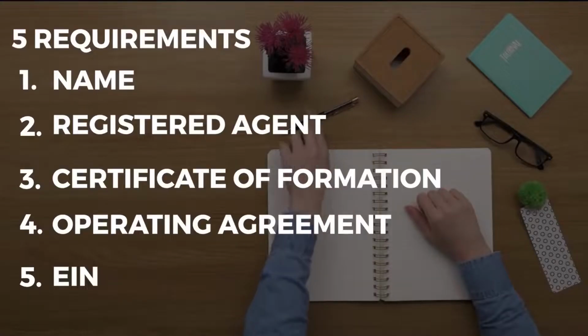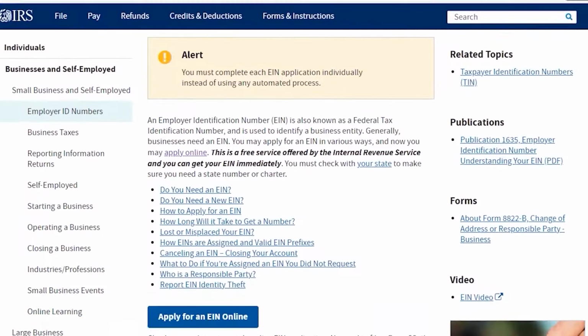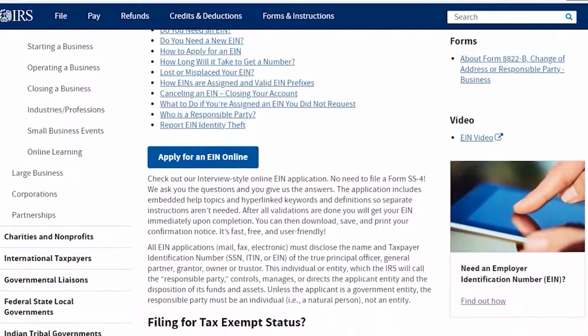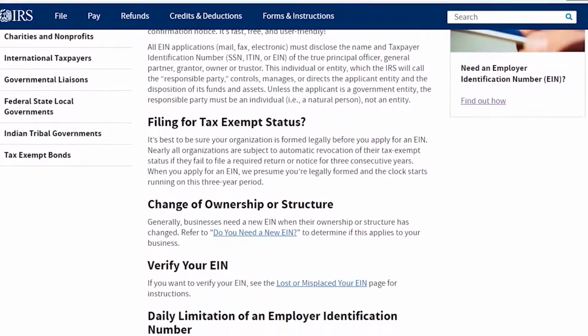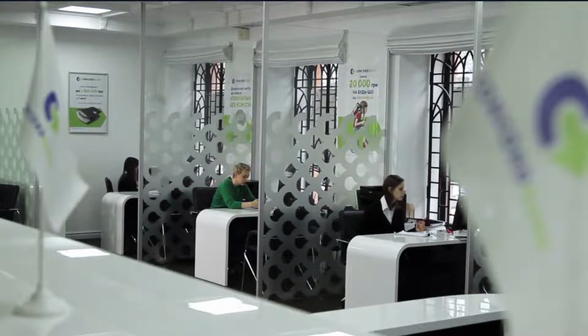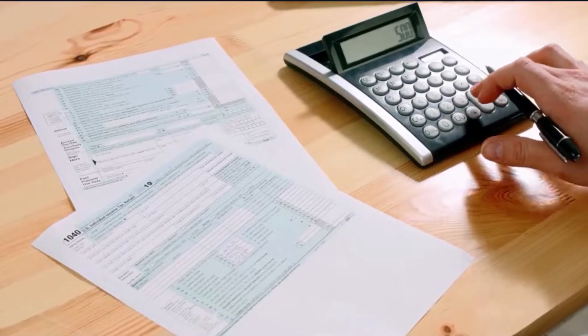Step 5. Obtain an EIN. Finally, get an EIN for your LLC. An EIN, or Employer Identification Number, is a federal tax ID issued by the IRS to your company. Your EIN is used by the IRS to readily identify your firm on tax filings. All South Dakota firms pay a business privilege tax, and the state requires you to have an EIN to file. You may also be required to provide your EIN when opening a bank account or applying for municipal permits or licenses. Obtaining an EIN is a slightly longer process compared to the previous steps.